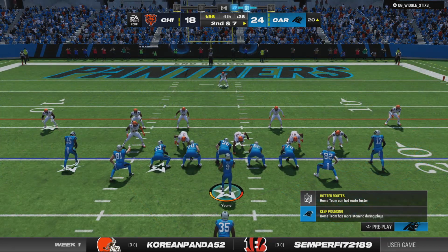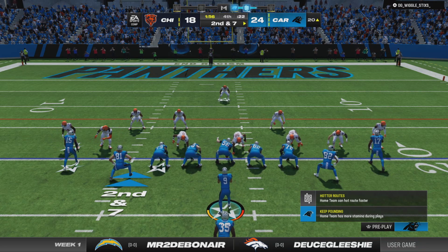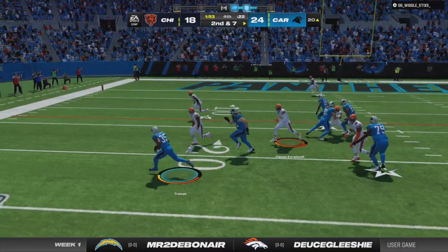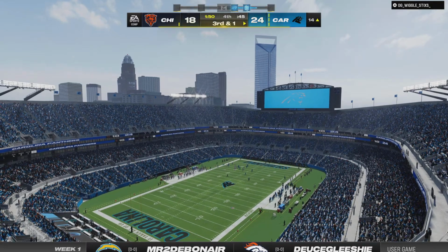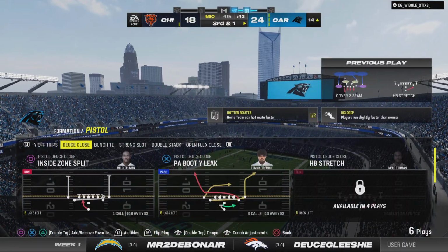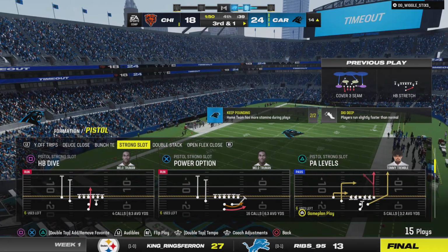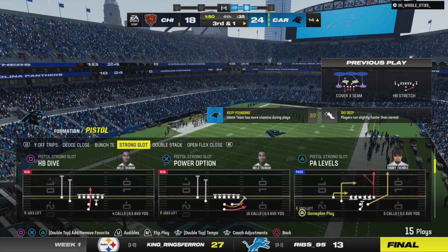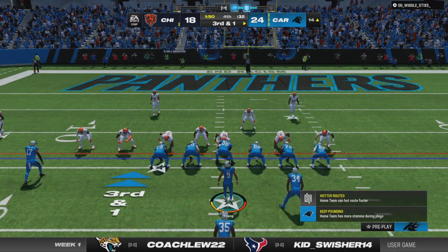Have to imagine this will be on the ground as well as they come up 2nd and 7. He's going to get it again. Just looking to get forward and protect the ball. And he'll get him inside the 15 down to the 14-yard line. And now we're going to get a timeout defensively. So another stop, 1:50 left in the football game. I like it. I like the call. Still an opportunity to run the football and chew up a little more time off the clock.